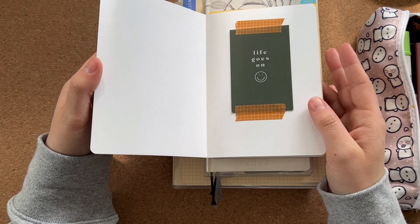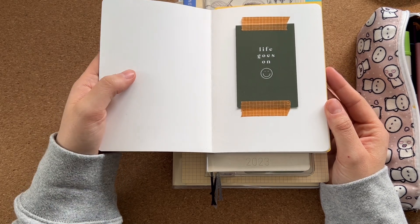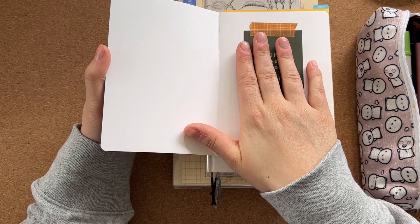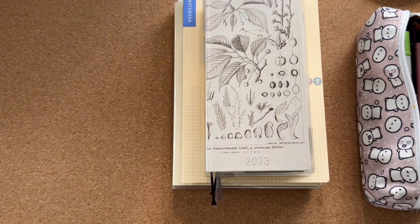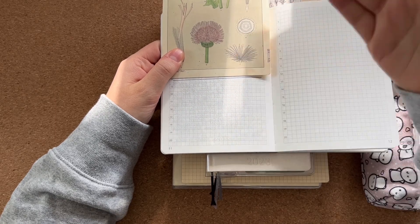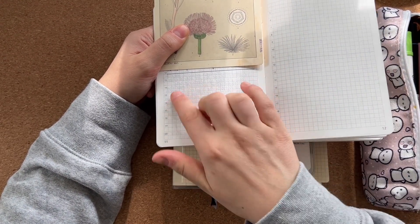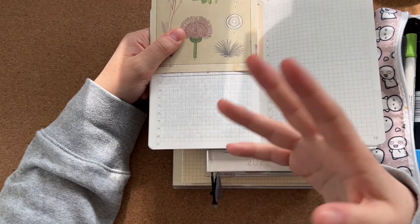At the moment I'm writing in here maybe only twice a month, but I want to try and write in here twice a week — just about thoughts and feelings, things that are going well or not so well. I wrote in here on Tuesday morning and it was really great — I wrote two full pages. Basically I just write, and whenever I stop I draw a line underneath, then start again with the date and day of the week and whatever I'm feeling. So this is more personal, as opposed to my Hobonichi Cousin which is more of like a log.